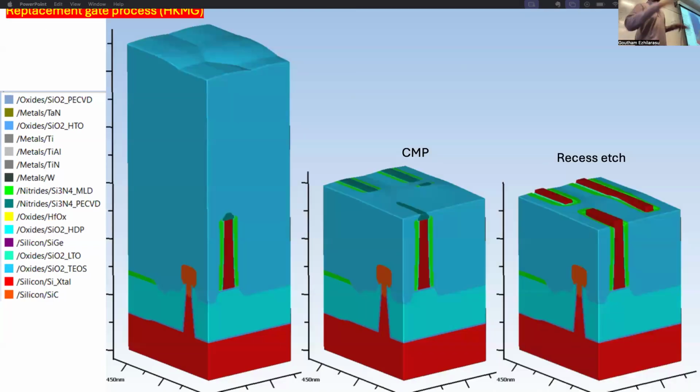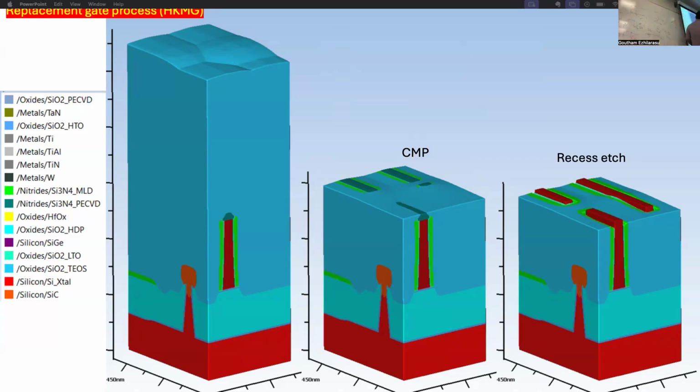So now what do you do? Now you do the replacement process, right? Remember I was explaining, you had this polysilicon and your silicon germanium here. And remember there's a sidewall spacer here. You're going to put some kind of oxide and then CMP it down so that it's going to be something like this. Then you're going to remove this polysilicon and replace it with the high K and metal, and then do a polish step to fill in the hole with metal.